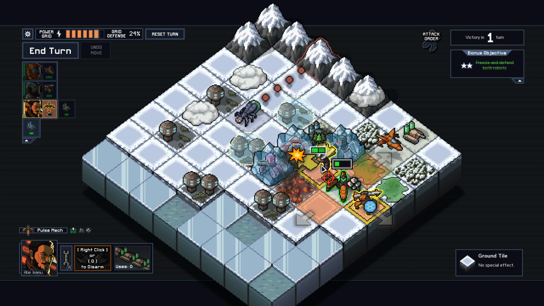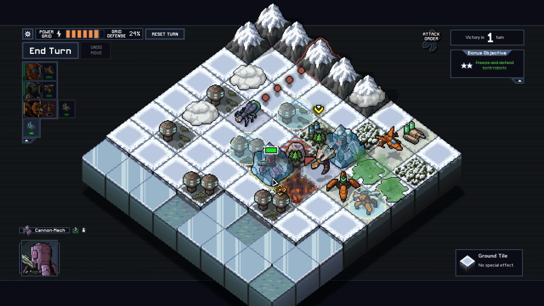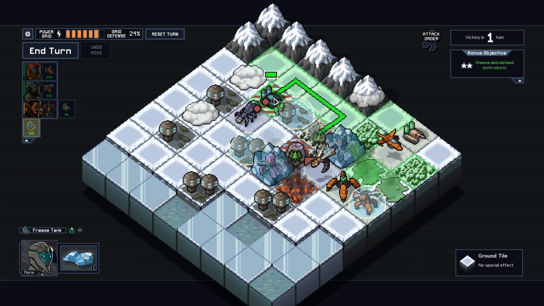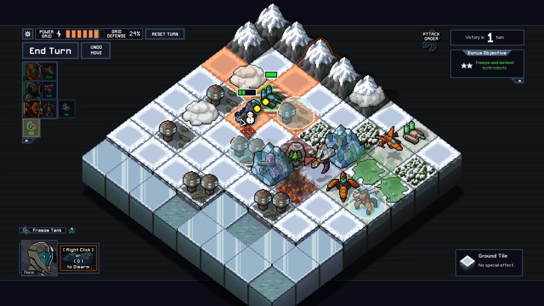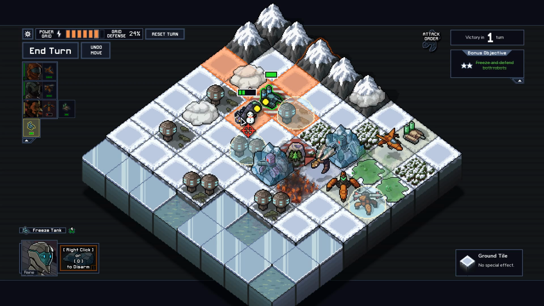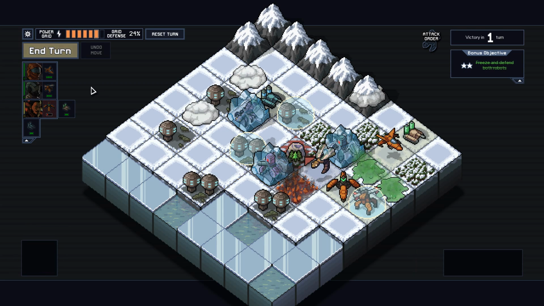Then he's going to pulse, which means that egg will die. And lastly, we've got a freeze guy. I kind of want to just freeze this guy. Just kind of funny. Hey, look at the little portrait. Rain. He's actually a pilot. Okay. That seems good.